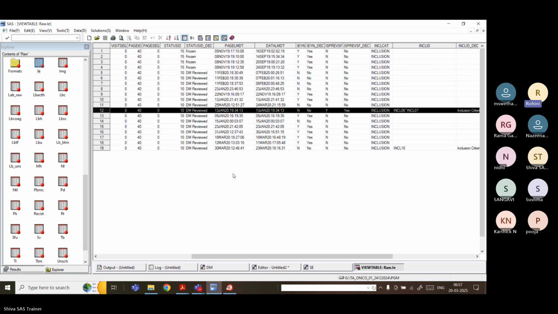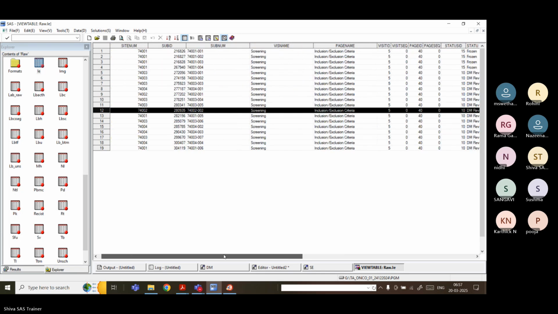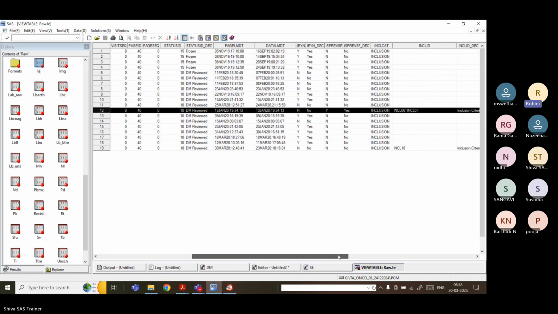There is something that I didn't understand here. Was the subject excluded previously or something? There is one column like this subject was excluded once and then again included, something like that.